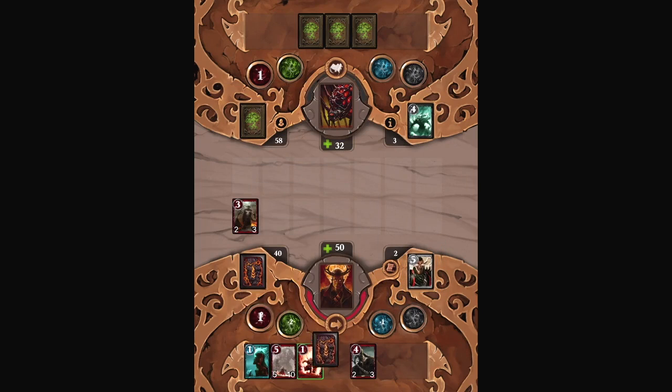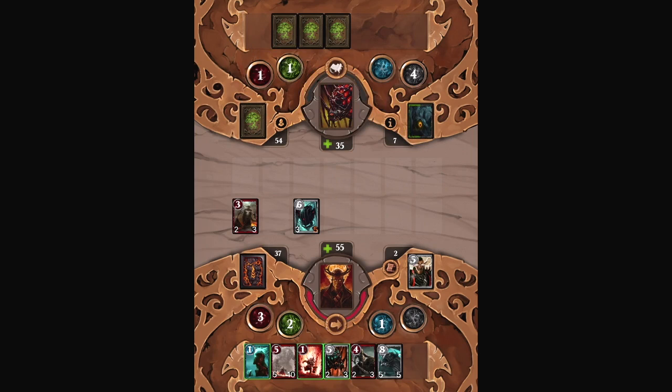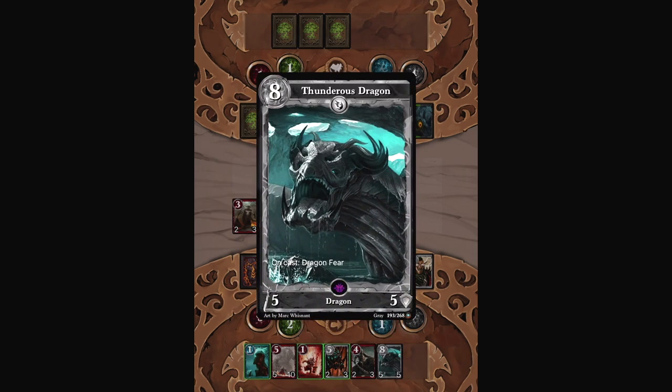Okay, draw more cards is good. Okay. If we don't get any more Aeons, this could turn out very poorly. Oh, thank goodness. Okay. Let's put this guy here. Ooh, and it gained buffs. Thank you, Regen. Wow. I think this guy's going to get a lot of cards. Ooh, yay, we got our version of the Storm Dragon. The Thunderous Dragon.